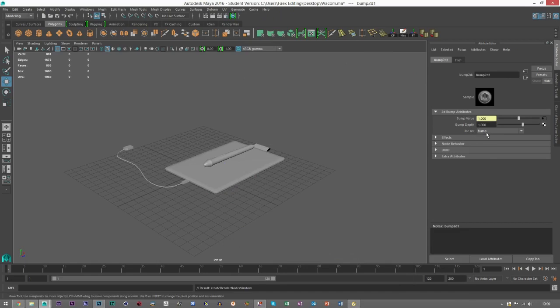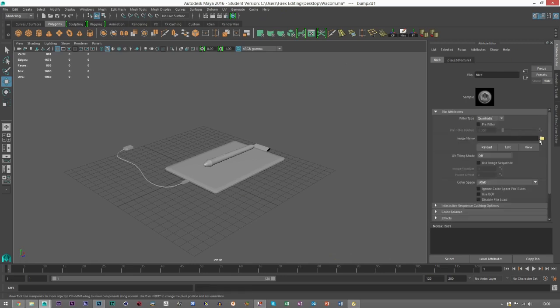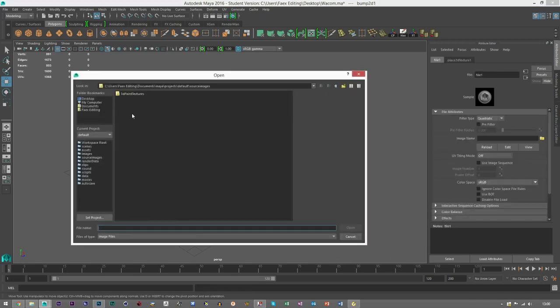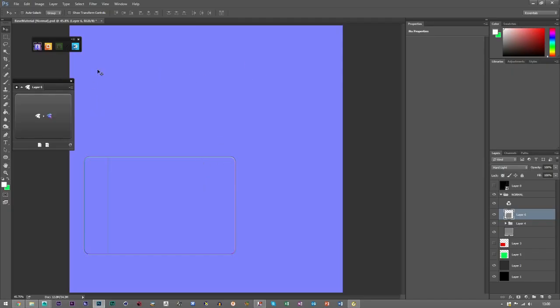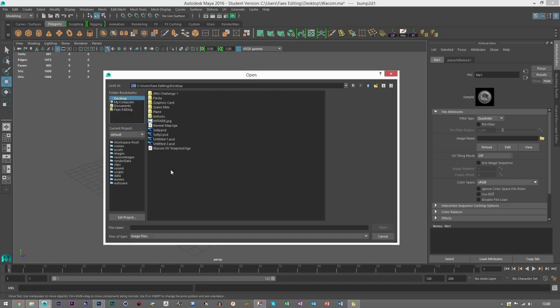We don't want a bump because that's a black and white image. We're using an RGB, which is a normal. So we go tangent space normals, and then bump value, and our normal map will plug in the values. So it will tell Maya this bit's fine, this bit has this certain value and whatnot, and then it sort of calculates that nice and good.